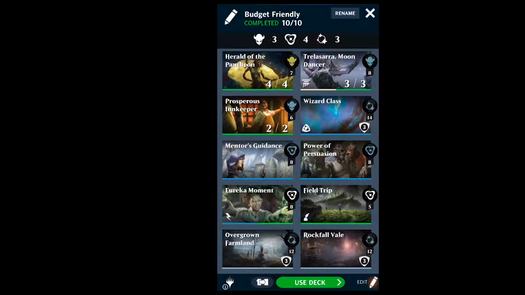So this should be a deck that you can build pretty quickly after getting into the game, because really it's just a lot of uncommons and commons that are from the recent sets, the past three, and the only rare is an Origins rare, so a lot of you will probably have it.